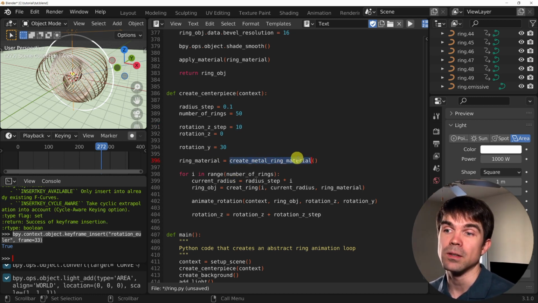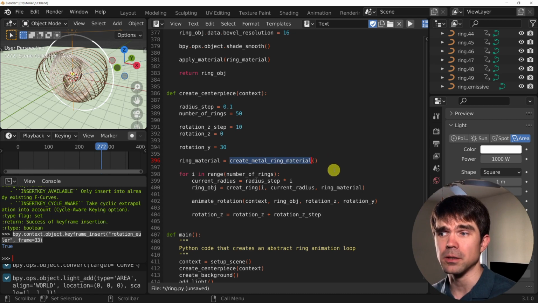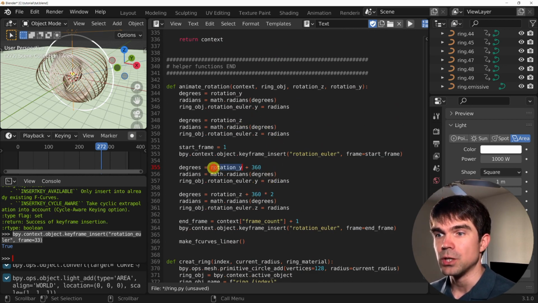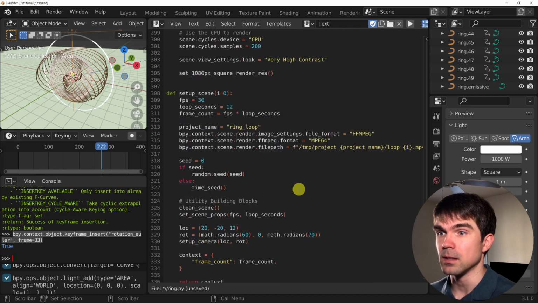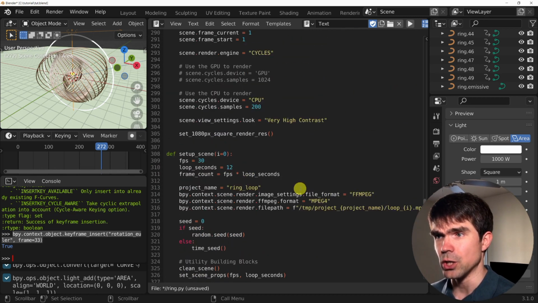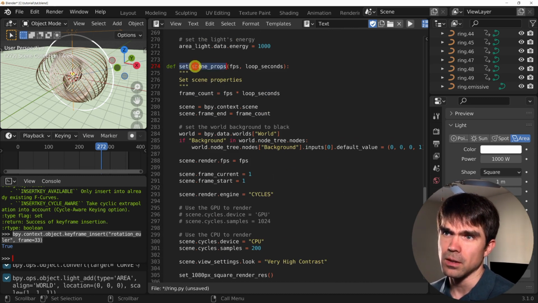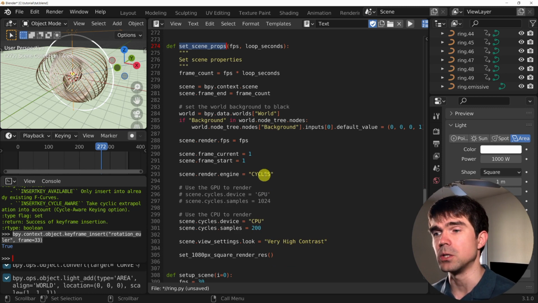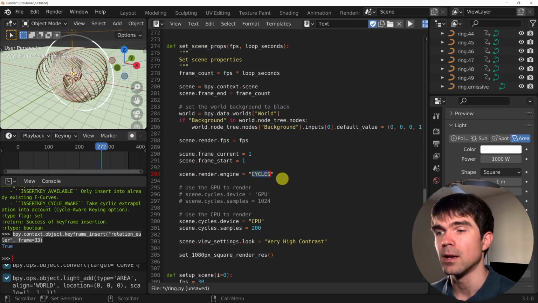Maybe moving this create material into the loop and create a new material for every single ring. Looking into the rotation, changing up the number of degrees that the rotation is going to be set when we set the last frame. Something else you could change is in the set scene props, if you notice, we're using cycles as the rendering engine.